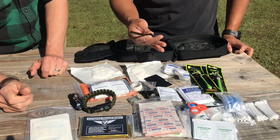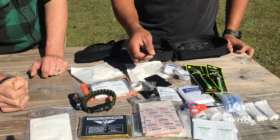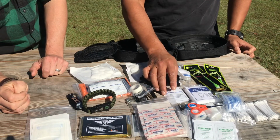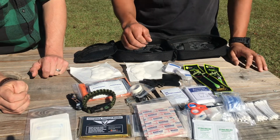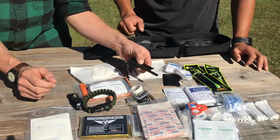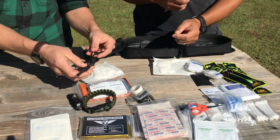Now there are the magnesium tablets, which I like to have as well, just because you don't have to be trying to find any material to catch on fire. With the magnesium, you can use this and just strike a spark and you got fire. But this would definitely prove to be extremely useful.